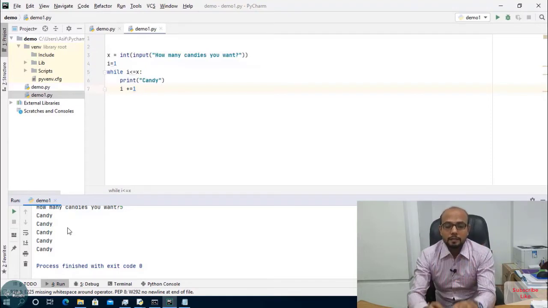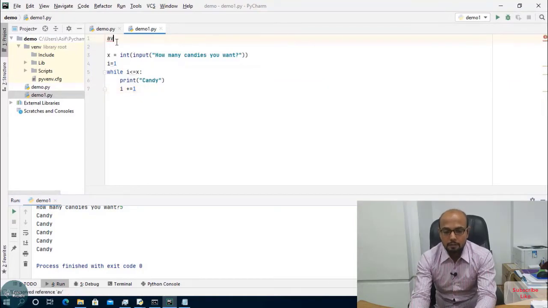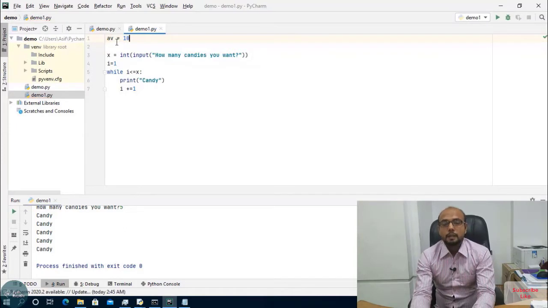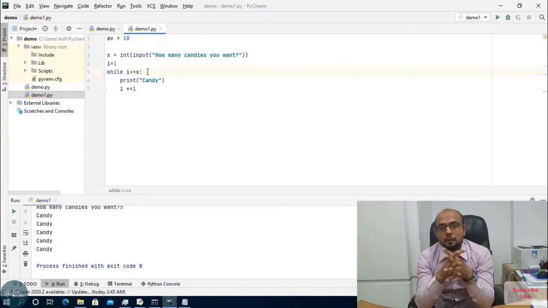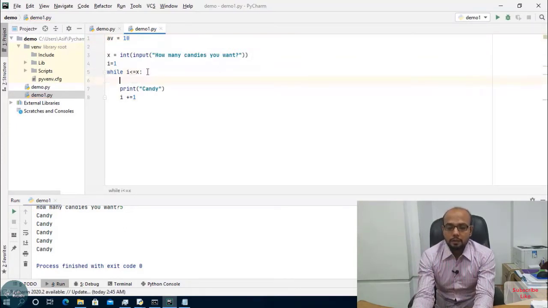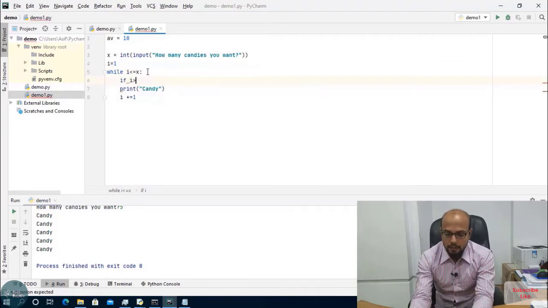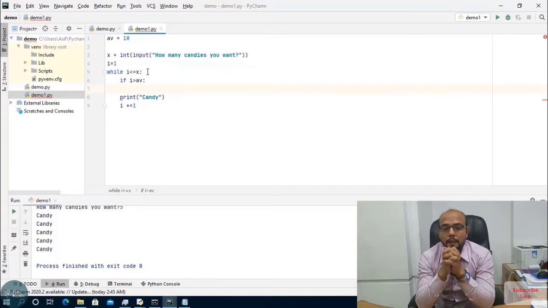So let's check it. I have available candy here. Imagine I have 10 candy, and in the while loop I can use an if condition. If i greater than AV, then the transaction will be stopped.